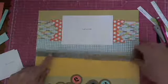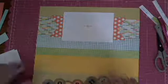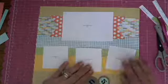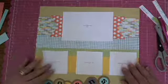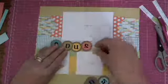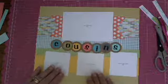So I think what I'm seeing, oh, I do like the green on there better than the brown. See how it goes. Okay. So down here and these are going to go here. If I bring them down just a little, then I have room to put, I could put cousins in the middle there. Let's see what happens. And then bring these down just a little.